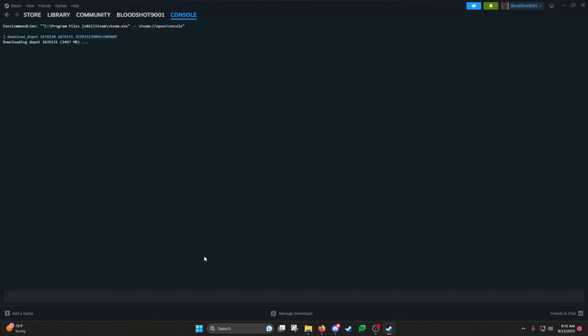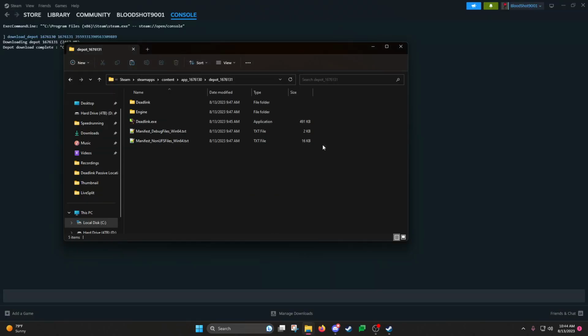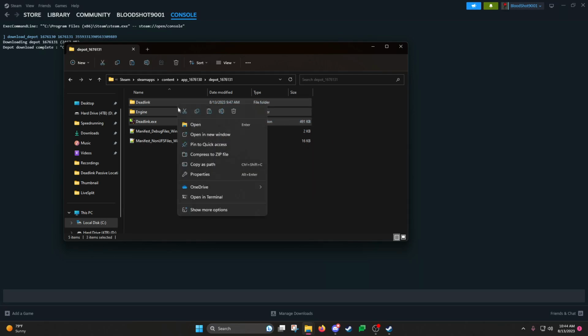What this will do is download all of the folders and files needed for that patch into a certain location. Once this is done, you want to move over to this file path, and that will be located here. You'll see all these files and folders. You can ignore these two, but you want to grab all of these.